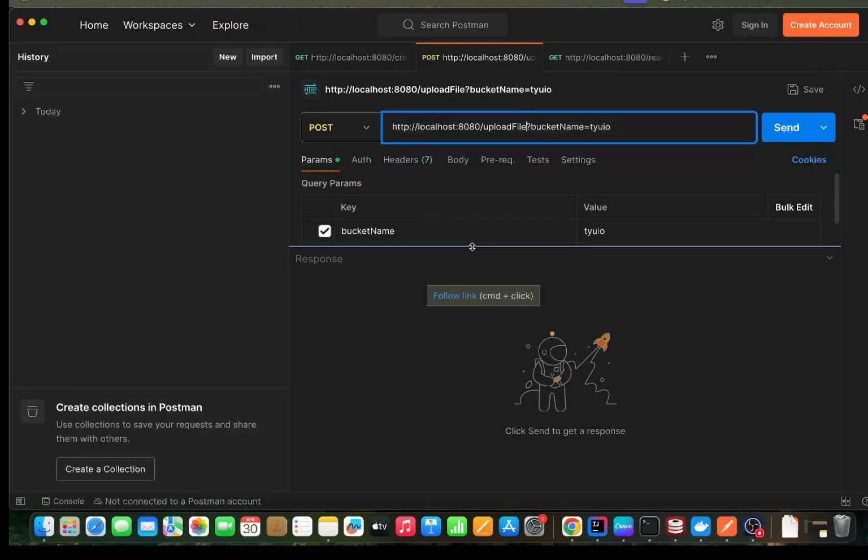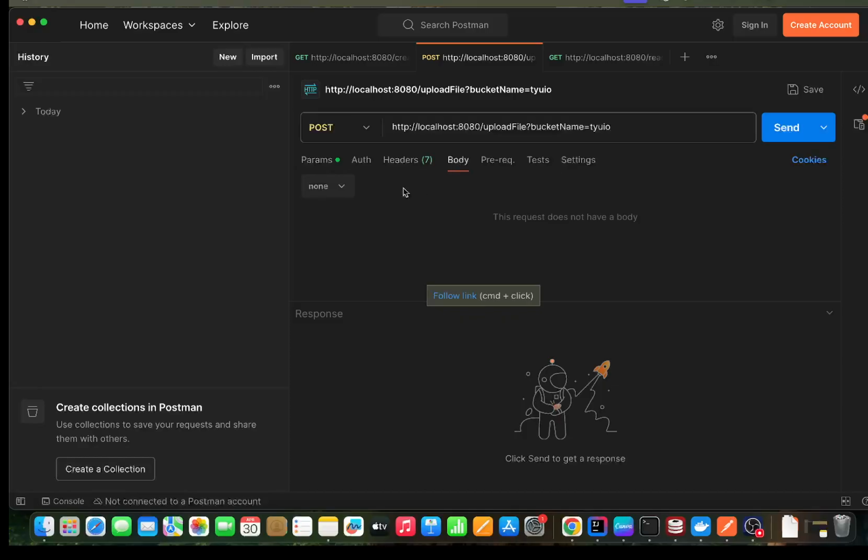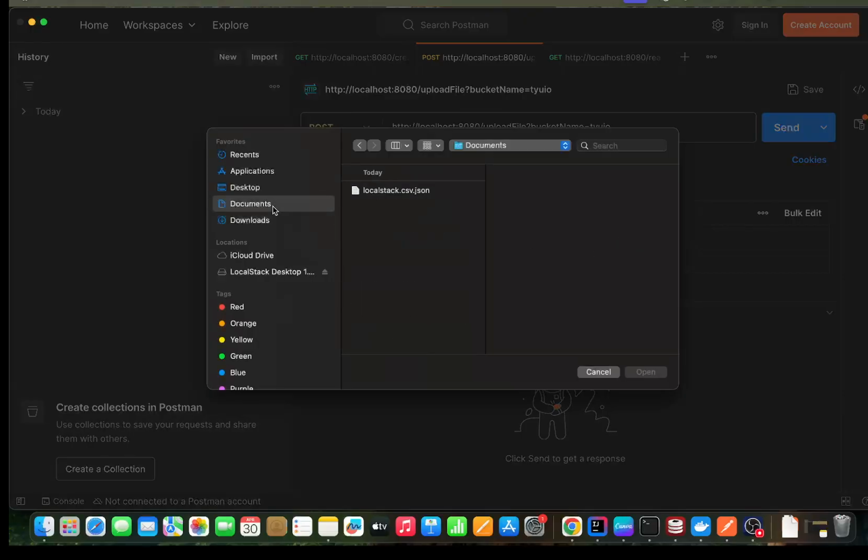Let's just take it in request body form data. Let's create a variable file. Let's make it of type file.